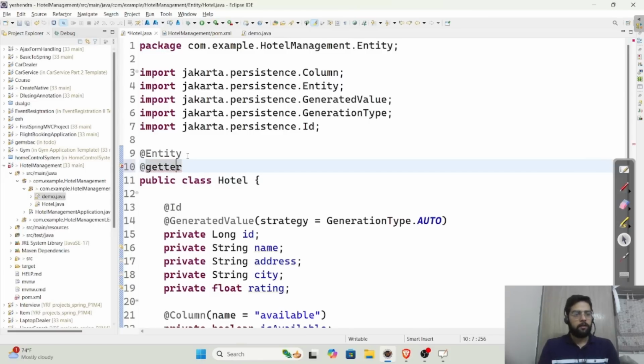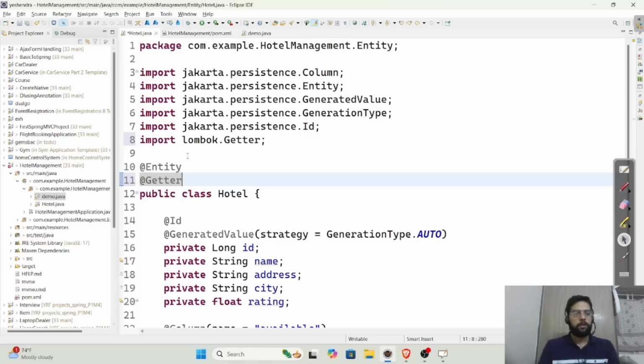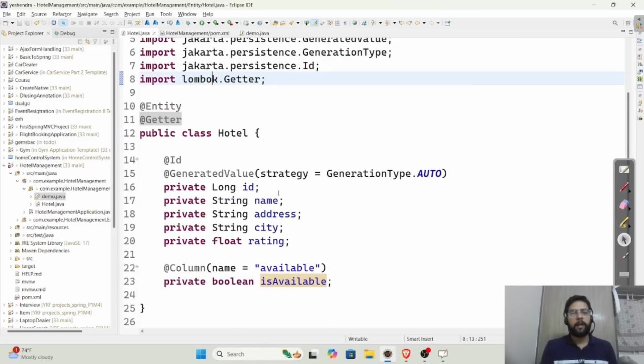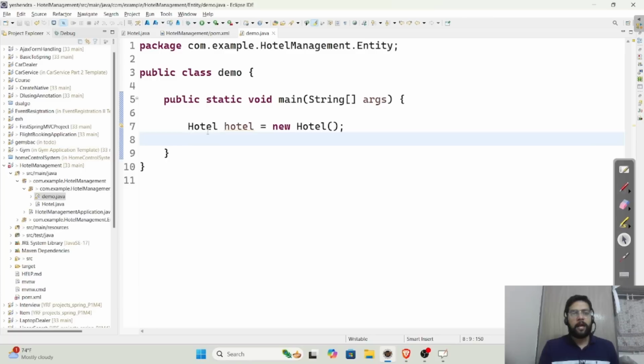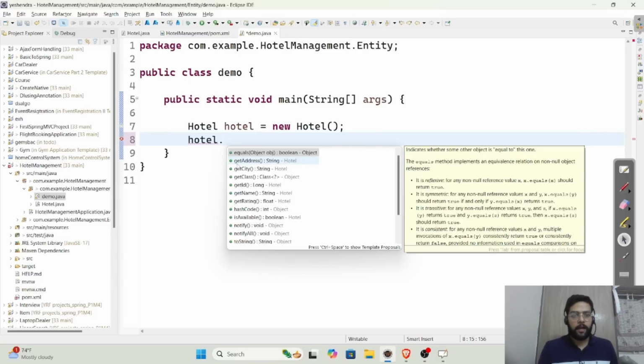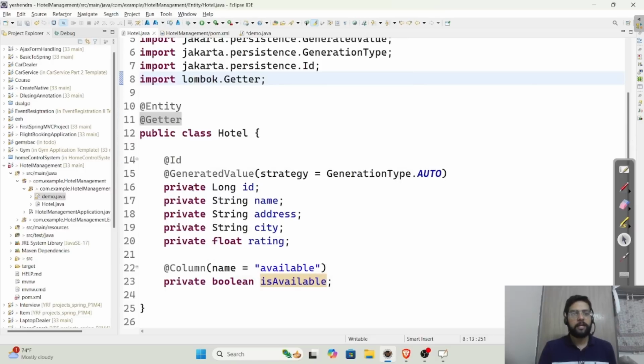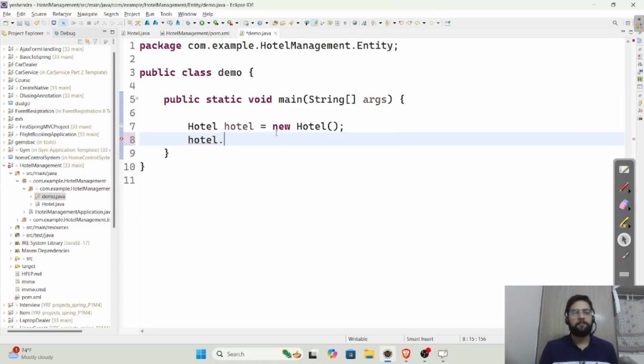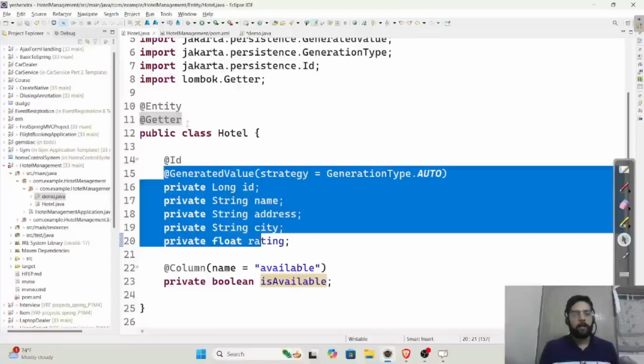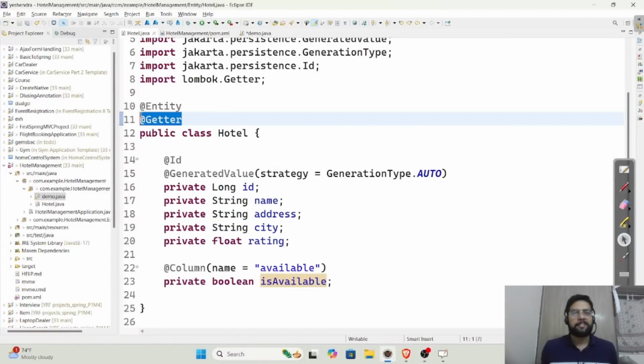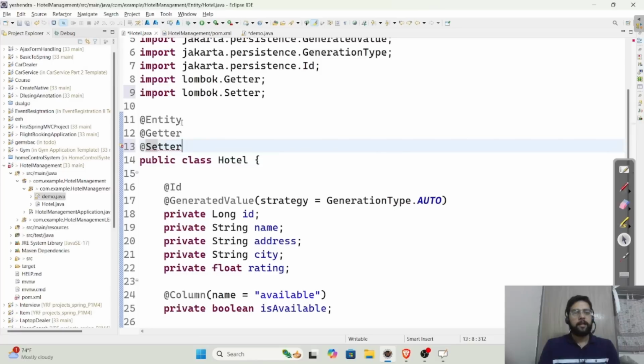Now you can see I have not created any get methods, but on the Hotel reference I can access getAddress, getCity, getID, getName, getRating. The @Getter annotation is responsible for that. Similarly, we have @Setter.